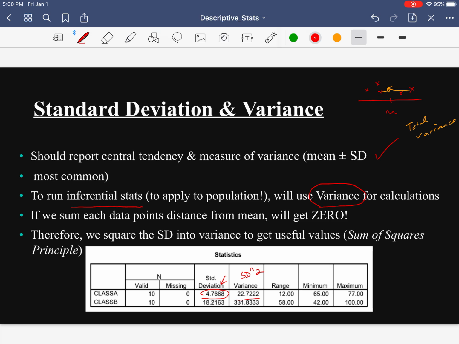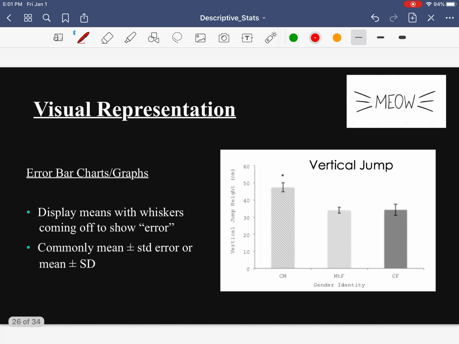By squaring each distance from the mean and then adding up that, it gives us a numerical value that we're actually able to use. That's something called the sum of squares. We sum the distance of each point from the mean squared, and we get our sum of squares. Just means we use variance because we square it. But that's behind the scenes. Pretty cool, though. Just think about how smart you're getting.